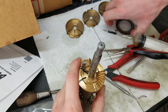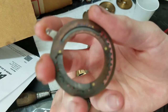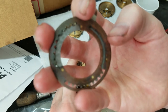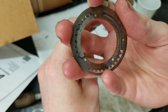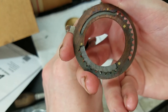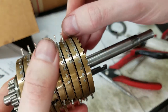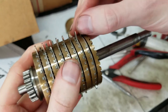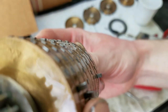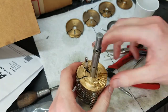That little knob rides in this track, because this whole thing rotates when you move the setting lever. When the lower track is over the knobs, the pin is inside the drum. When you rotate it so that the upper part of the track is over the knob, that pushes the pin up to extend out of the drum, which you can see here in this reassembled one. All the pins are retracted inside the drum. If I move this one step, that pin extends out of the drum because the higher portion of the track is now over the knob on that pin. If I rotate it backwards, it pops back in because the lower portion of the track moves over the knob and pulls the pin back in.